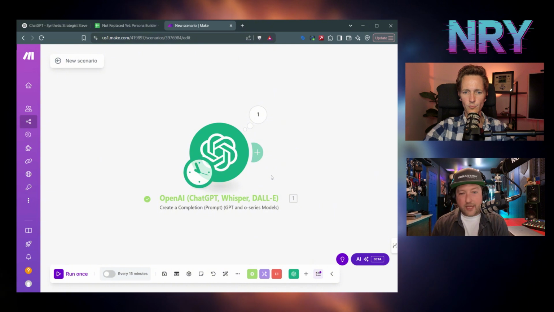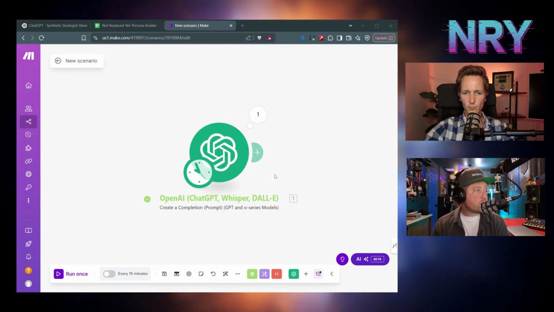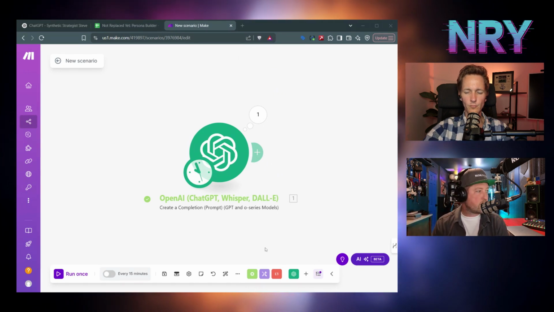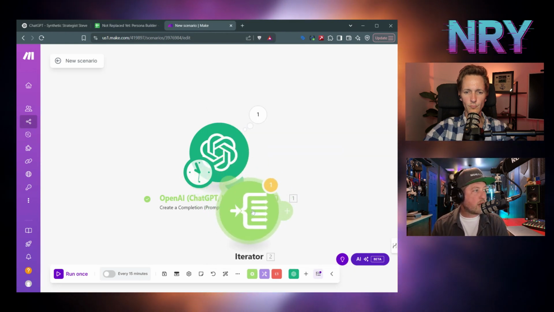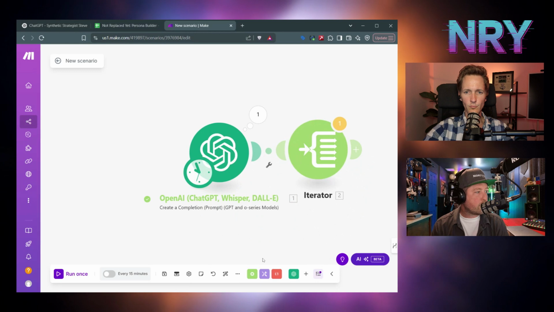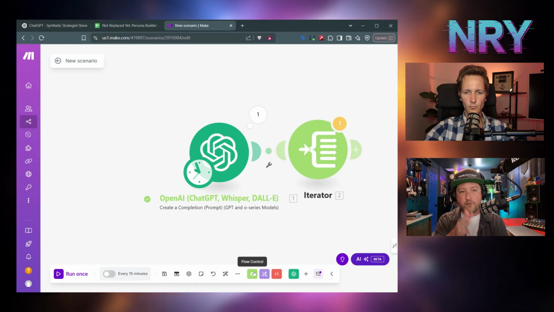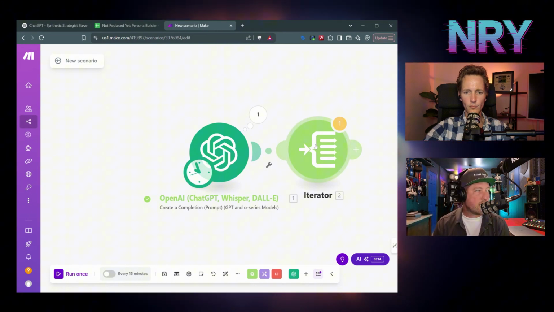So from here, we're going to add 2 more modules. And the first thing we need to do is actually iterate through those 3 personas. And make.com gives us a great little tool called the Iterator. And so we're going to add the Iterator from the tools. Flow control actually is the category, how you flow through the different ways of engaging with apps.